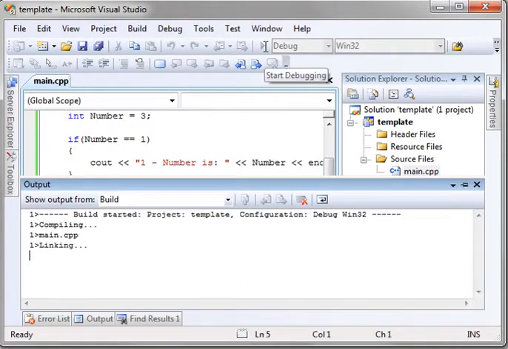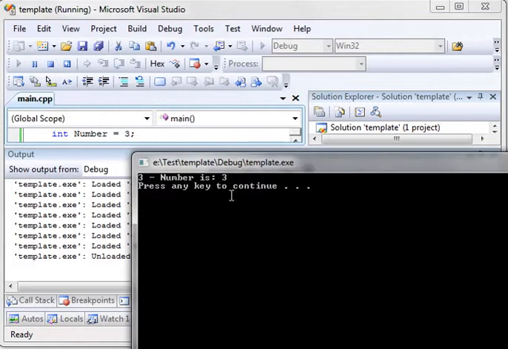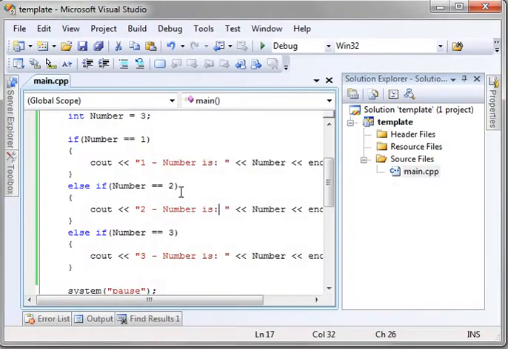And let's compile this, watch it run. Sure enough, it says the number is 3. So that is how you would use the if statement instead of the switch statement. The functionality is almost identical. I just personally prefer the switch statement. You can use either or. Really, it depends on your personal preference and the company policies if you're doing this for a living.